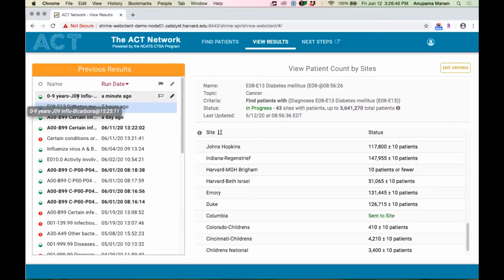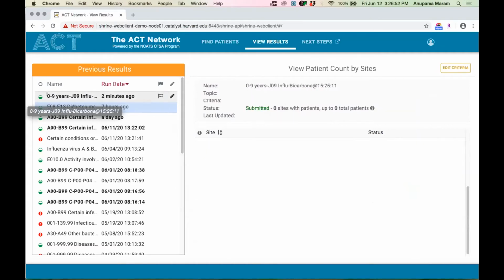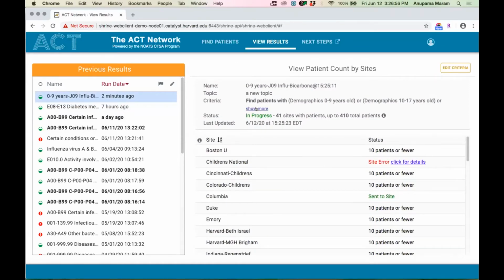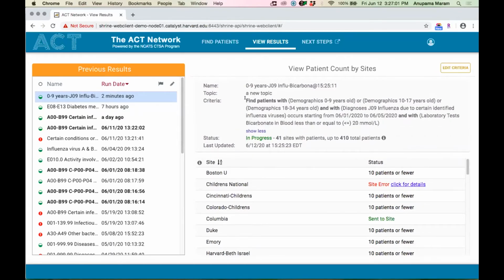Up here, you'll notice that this result, the first query I just ran, is now bold, and that's indicating to me that I have new results that I can go look at. So I can go ahead and be able to find that information. A few other things that we did is this query definition. So we wanted to make sure we had it in a readable format that everyone could understand.